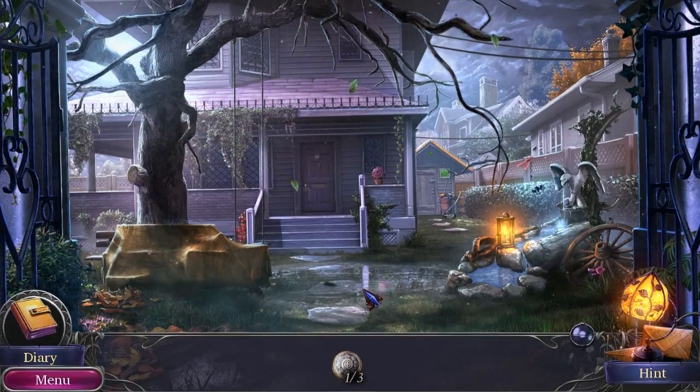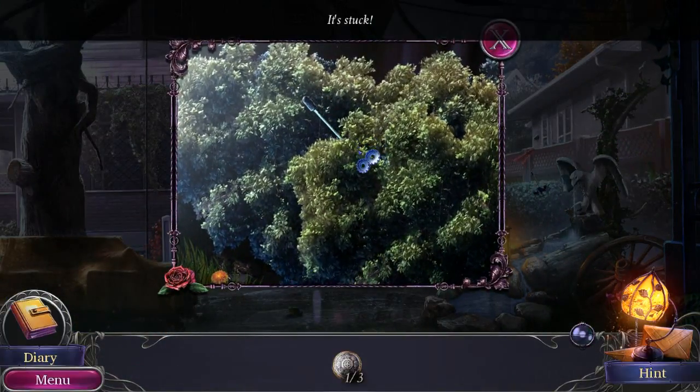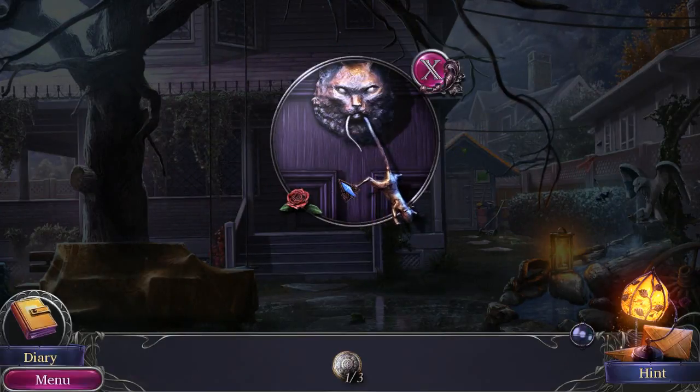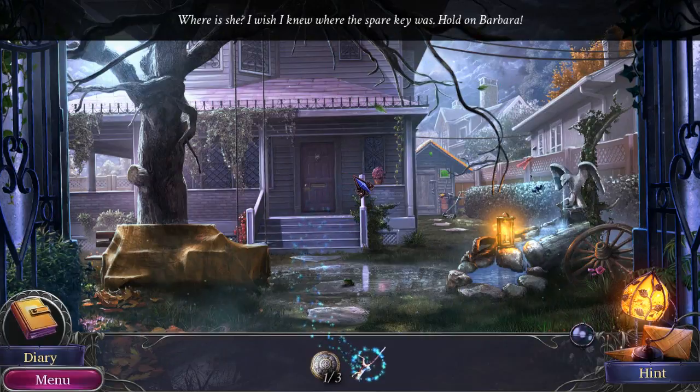Ermagerd. We can click it forever. Okay, here's actually a thing. It's stuck. No. This is a very funny door knock. Whoa, where is she? I wish I knew where the spare key was.